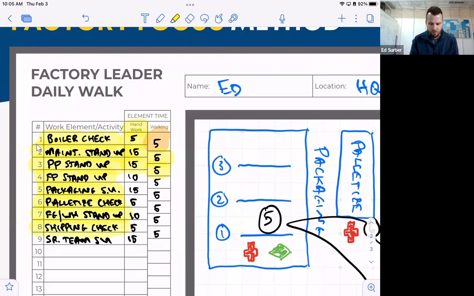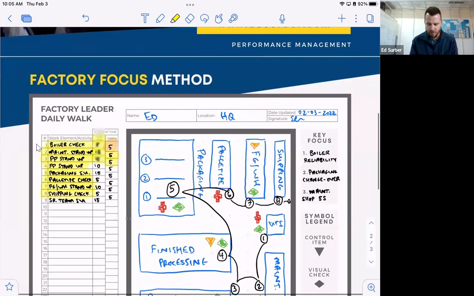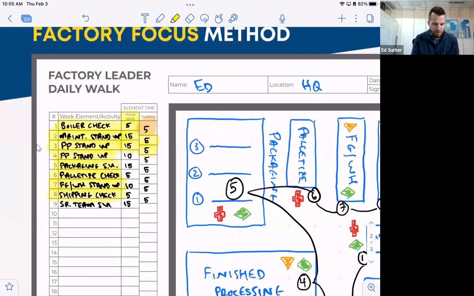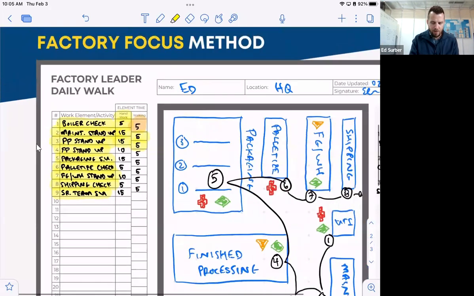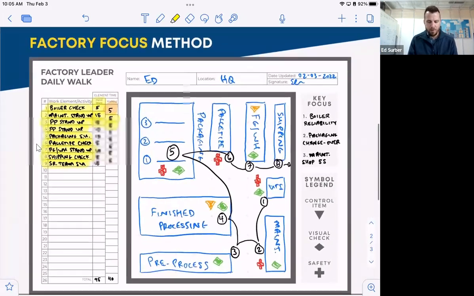And then you'll see here, the way this drawing is laid out, there's only a step 8, right? So 8 is over here. So I've actually put in a step 9, which means I'm going to my senior team stand-up, which may be in the office area or something, which I could have put on this drawing, but I decided not to. So once you figure out what you're going to do at each stop, the last step here is, let me go through here and remove some of this stuff.